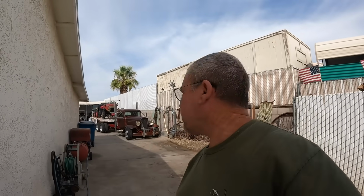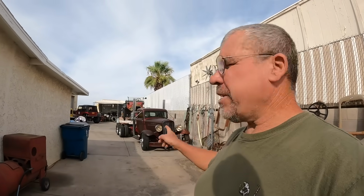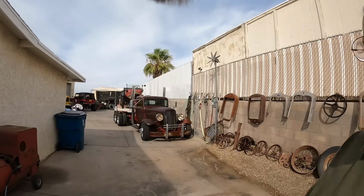Well, it's time to head for Mount Carmel Junction with that mess of cars and the mini semi-truck. This will be the first time it's been driven more than 25 miles, and the first time it's ever been driven with a load of cars and that trailer on the back. When I finished the trailer, I went around the neighborhood, and that was as far as I took it. So let's see how she does.